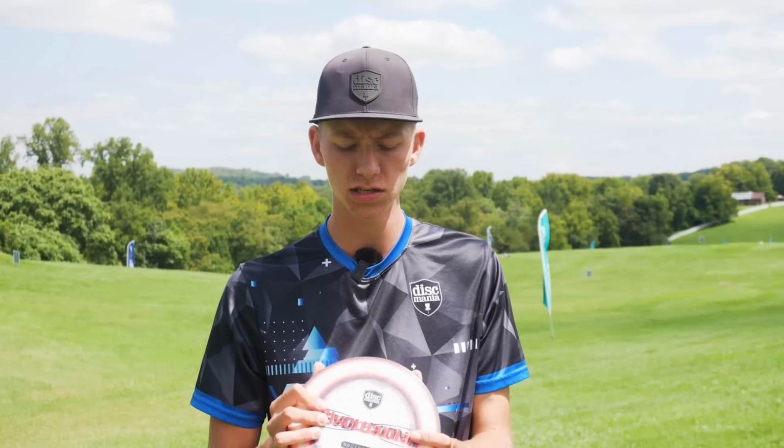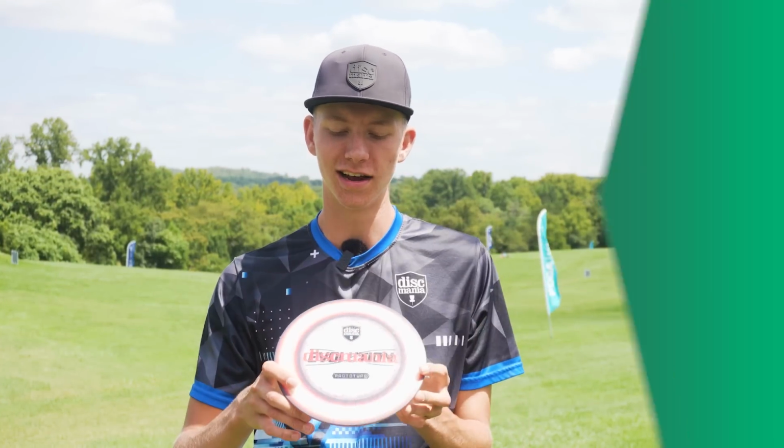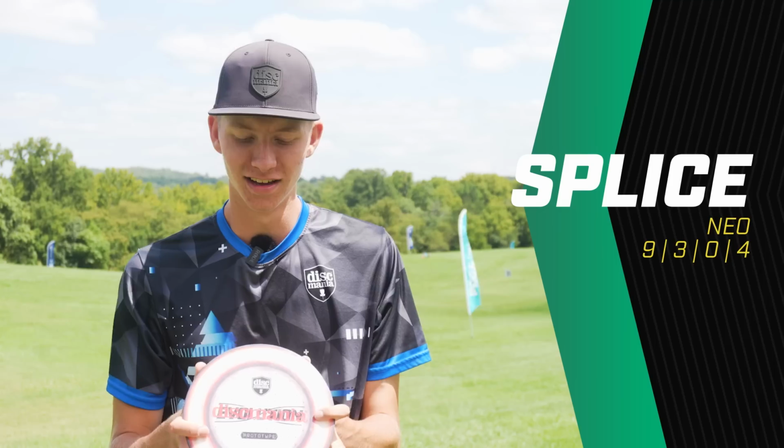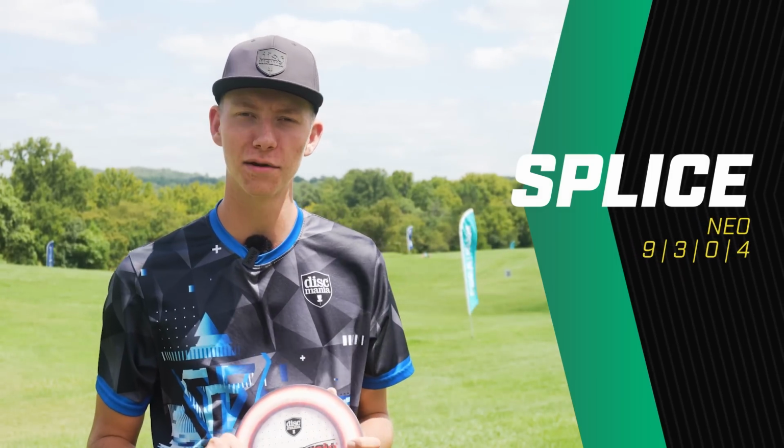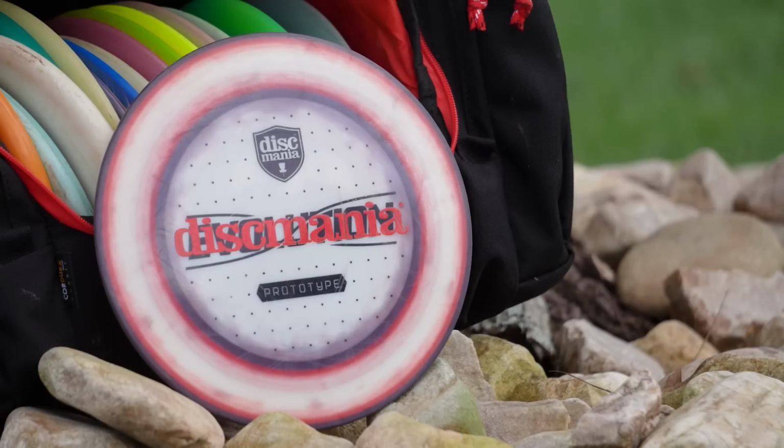That's gonna do it for my mid-ranges. Moving on to the fairway drivers, we have the Neo SPLICE. Now this thing is amazing. My favorite part about the SPLICE is you can't find a bad one because they all do the exact same thing. They all just go up, dive down to the ground, and are very overstable.